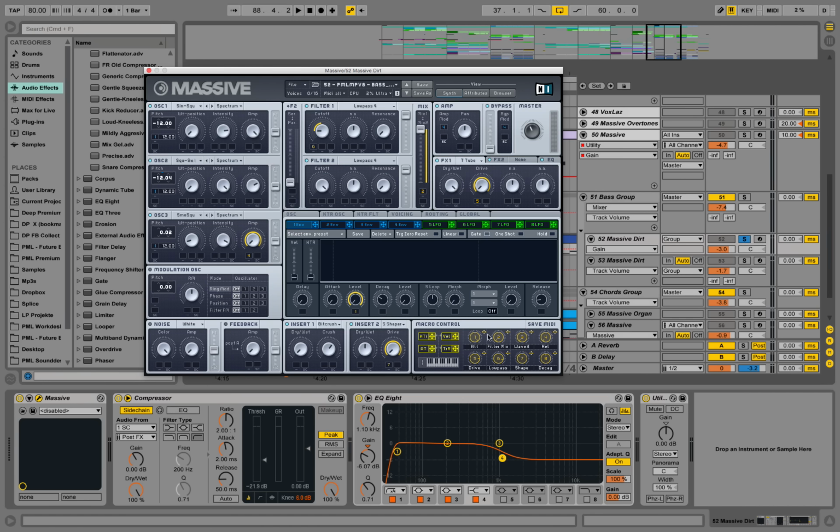But a very important thing is that we are using the first envelope and we are putting in the pitch control here, and it's pitching down. That's where you get this kick. And this envelope is not visible at the moment because it's controlled with the first macro control here. But this one is all the way up. So what this envelope is doing is looking like this, and we are moving down from this pitch here.